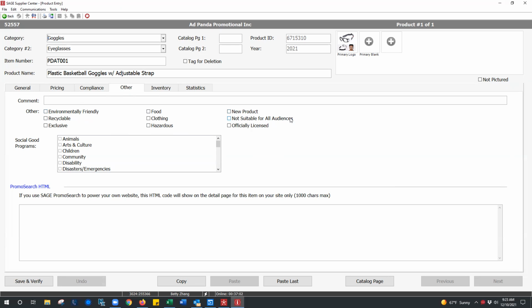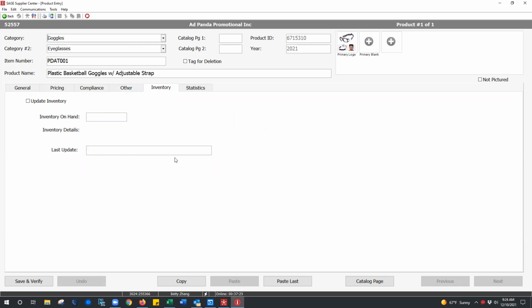Anything that requires an age limit should be marked as not suitable for all audiences. And then right here, you have your social good programs. So if you donate a portion of your proceeds to a nonprofit organization, you can indicate that.